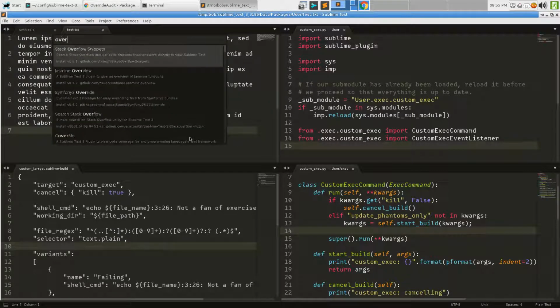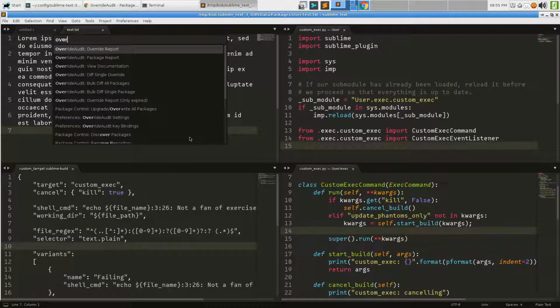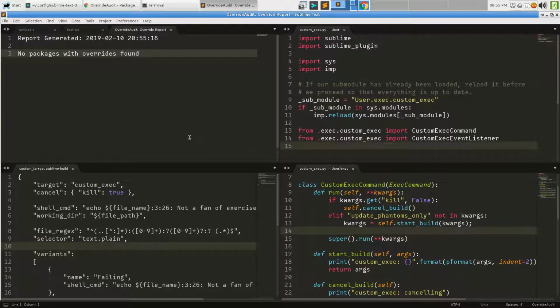But I'm going to install OverrideAudit over here. I would have thought... oh, it's already installed, isn't it? Okay. That would be okay. Yeah, okay, that's cool.